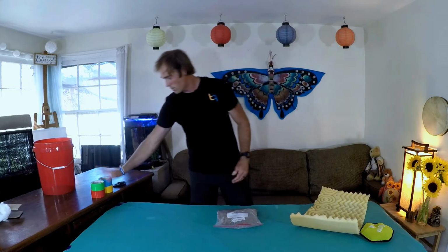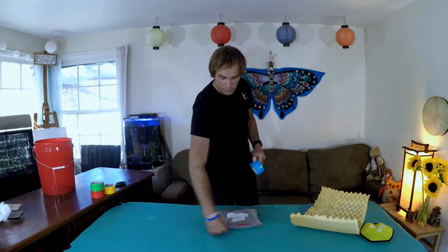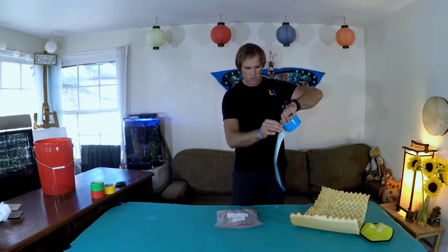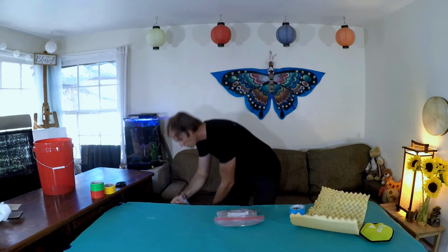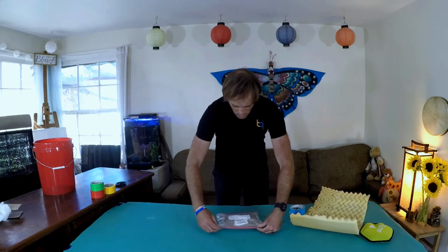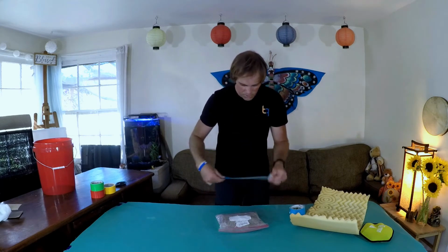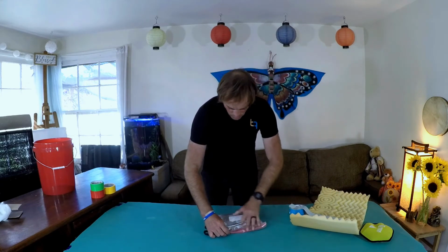Now what I want to do is I'm going to take some of my tape, and I'll use this blue. And we're going to tape off the zip area, the little locking spot here that keeps the sand in. So let's go ahead, get our tape there, and I'm going to fold this over. I'm going to give it 2 folds here. So 1 fold there, and then another nice fold there, kind of like a dry bag. And then remember, this tape is sticky, so if you catch yourself, you might even need to have another hand. If you set this down on anything, it can stick to it.